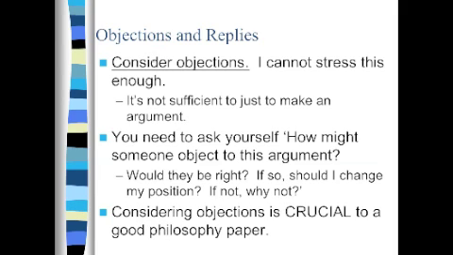Considering objections really is crucial to a good philosophy paper. I suppose I've seen a small handful, maybe three or four, A papers in my time that did not actually consider an objection, but they are incredibly rare. The vast majority of papers that fail to consider objections, even if everything else goes well, the average grade for a philosophy paper that does everything else well except doesn't consider an objection is a B. Usually everything else does not go well, so it's often a C. So I assume you want a better grade than that. That means that you need to consider an objection and respond to that objection. That's what distinguishes a decent paper from a good paper.